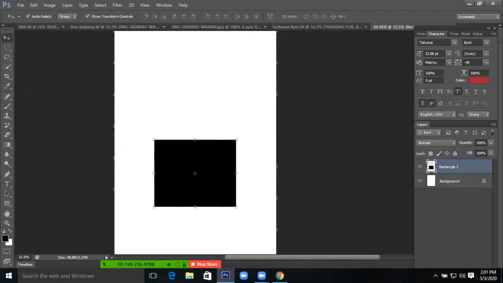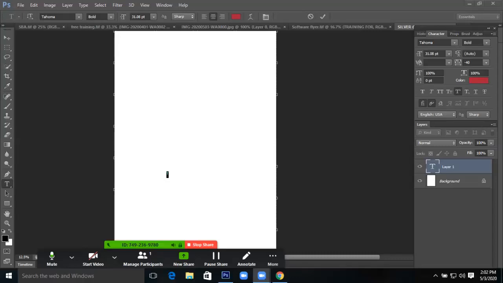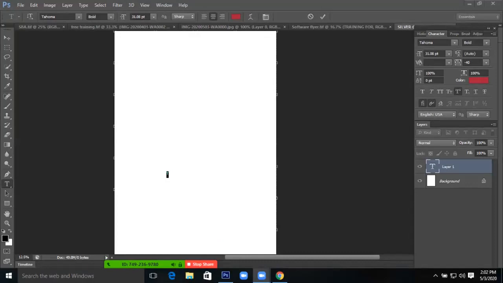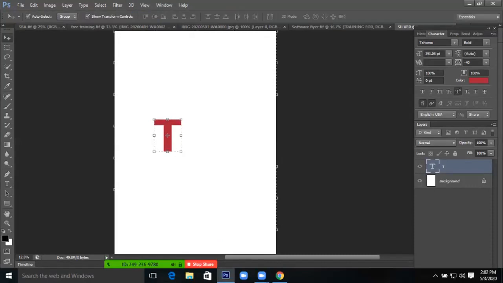So let's go for another example, maybe I type. Okay, so we are talking of how to cut a text using the marquee. So maybe my text, I'll increase my text for it to be bigger. Don't mind if I'm not explaining, we'll come to how to use the text tool. I'm making an example as well.